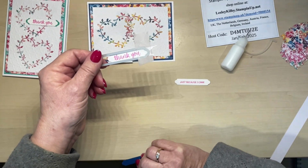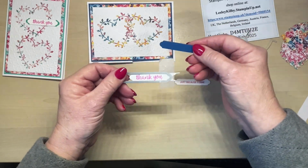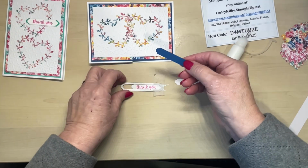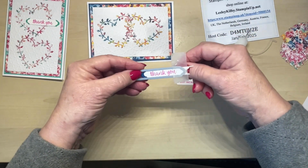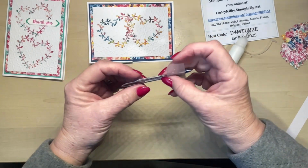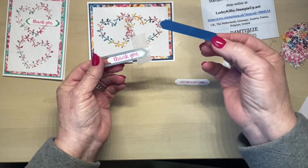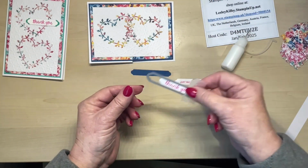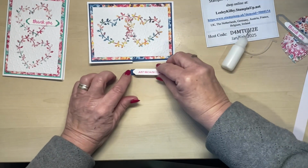If by any reason your stamp is bigger and you need a bigger mat, you can just cut it in half. If you've gone to the biggest size, do with your white one, just make a little cut in the back, stick one end one side, one the other, and that's how to lengthen it. Let me put that to one side. And for this one, I've got just because I care.